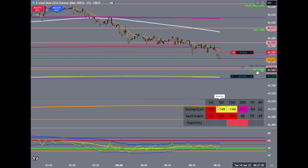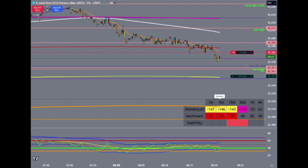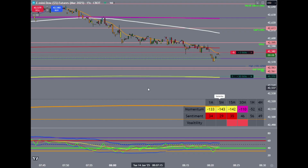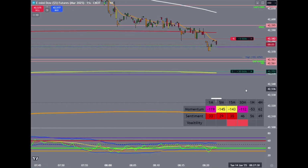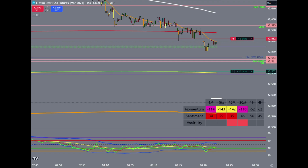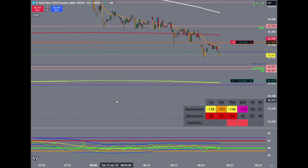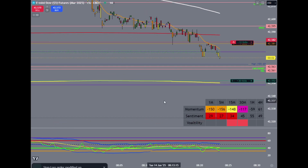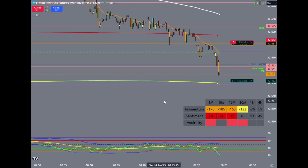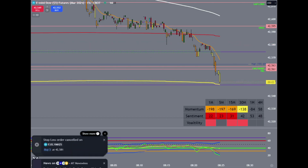This was our first trade prior to red news. We were breaking deviation 1, that's that red line. We had plenty of momentum, some sentiment, a couple volatility breaks. So we're going to go down and test deviation 2, which is that yellow line right below yesterday's high. We got the stop loss in profit, so the trade is risk-free and protected, and we're gonna hit this 30-point take profit right before the red news.